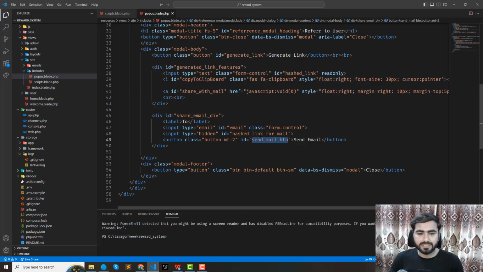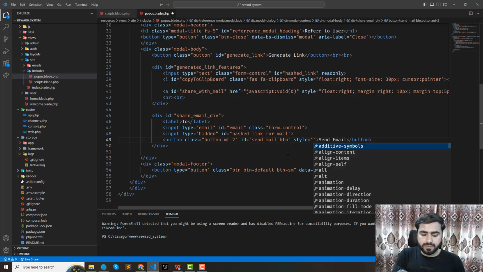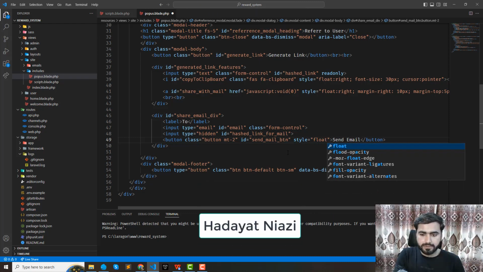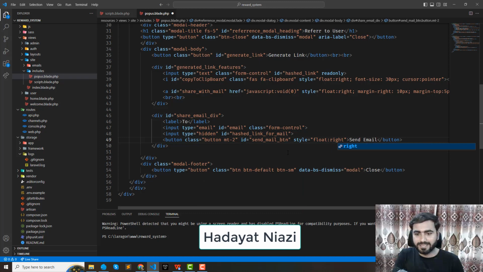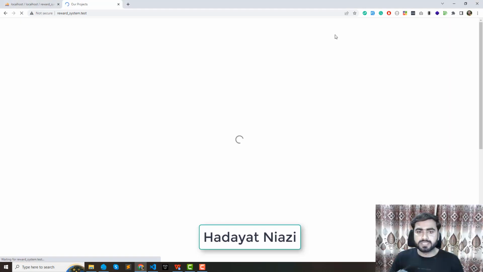So here this one is the button where I'm aligning it on the left side. So let me align this on the right side. So style, float right. Okay, float right. Save this one and give it a refresh.